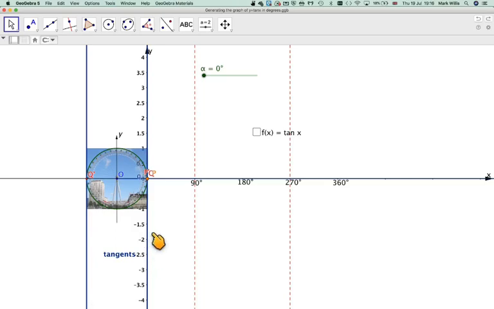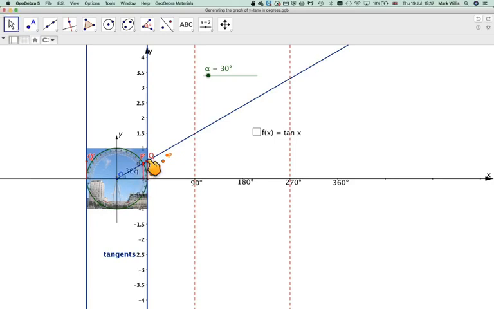And then what we do is we remember that tangent is opposite over adjacent. So if I move the slider first of all to let's just say 30 degrees. Okay, so there it is. So here we've got two lines. We've got this line here. So this line here, this length divided by this length is what tan is equal to.